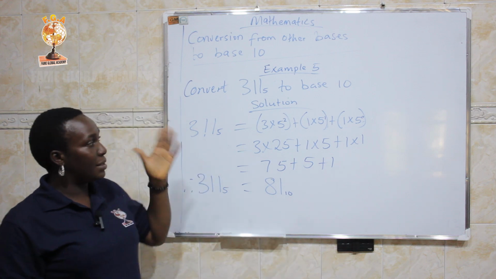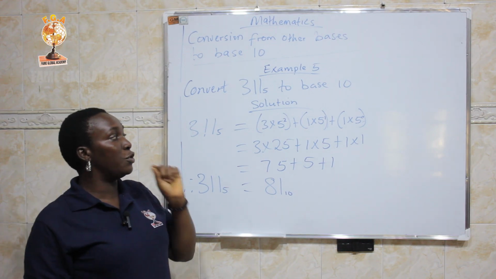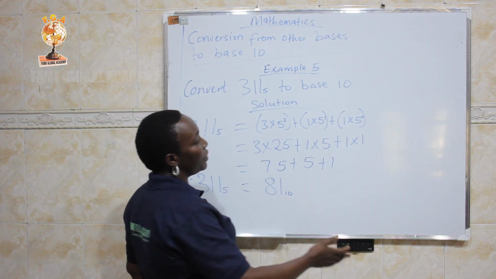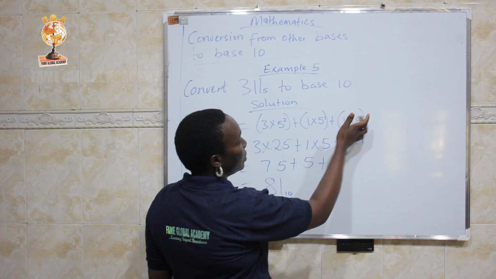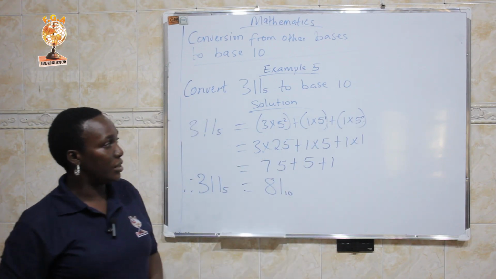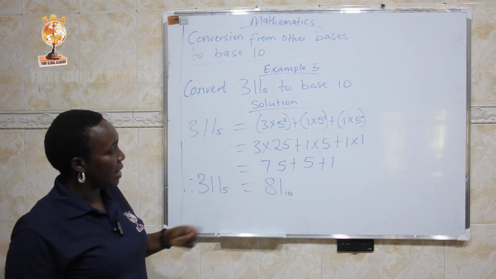And after that, the next thing is to put your powers. Don't forget that, because if you don't put the powers, you will not get the correct answer. Okay? And you start putting the power from the last one with 0. So you put the first one 0, followed by 1, followed by 2, and so on and so forth, if you have other numbers remaining. Okay, so we now expand.